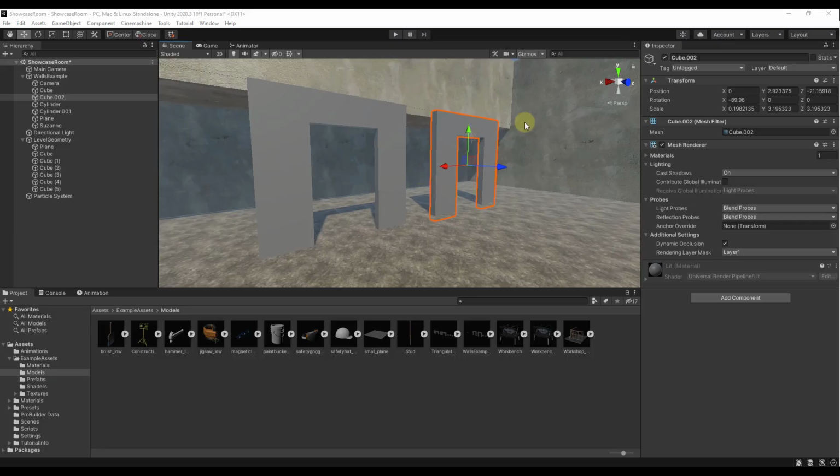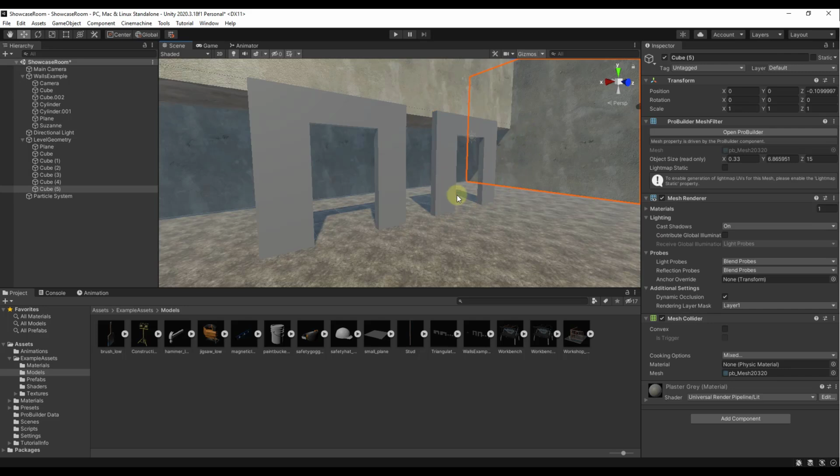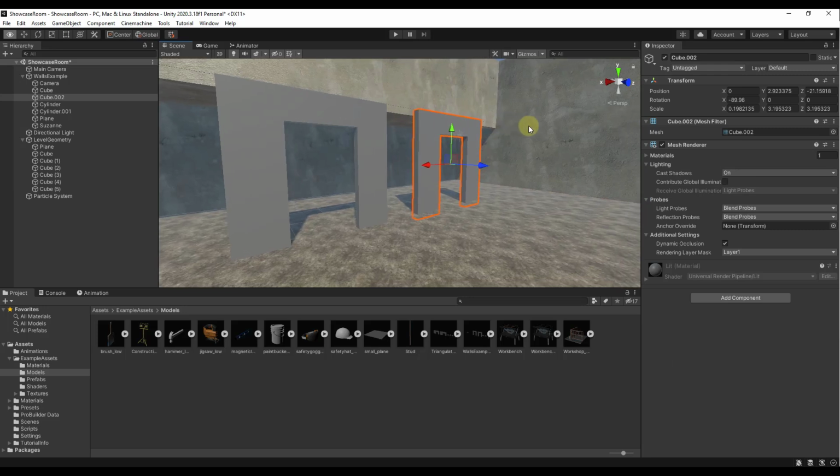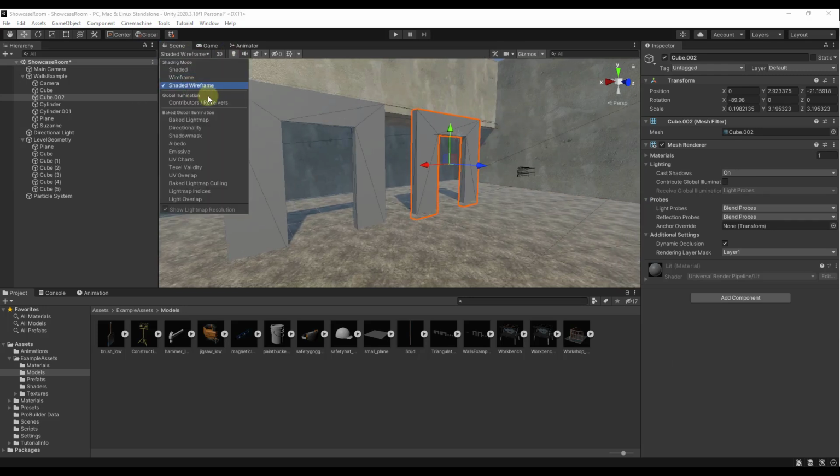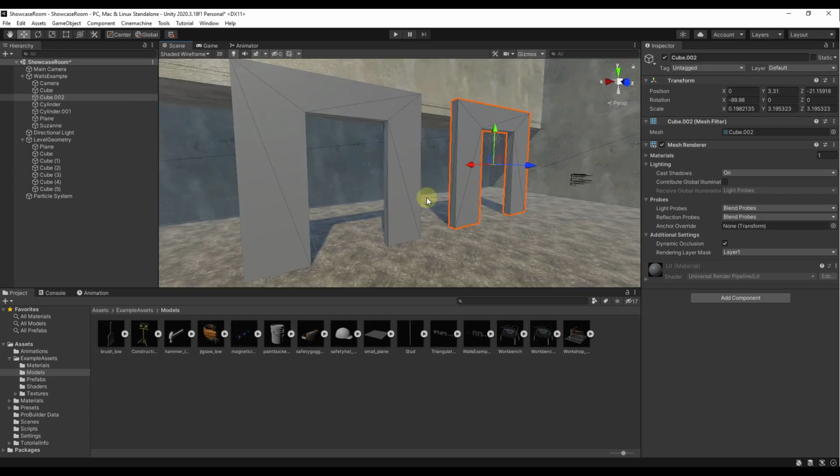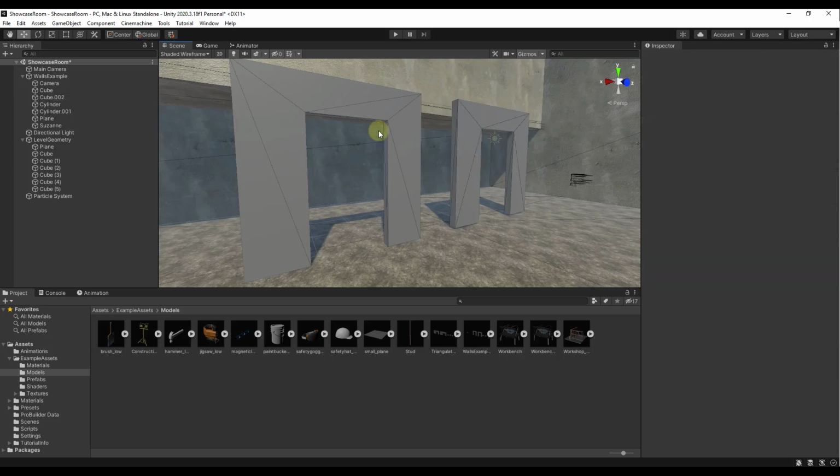All right, so this is what those walls look like when I bring them into Unity. Remember that the one on the left didn't have the modifier applied to it. The one on the right did. However, if I turn on a shaded wireframe mode so that I can look at the topology in here, notice how both of these objects are being shown as tri geometry inside of Unity. And notice how the topology is slightly different on each one.